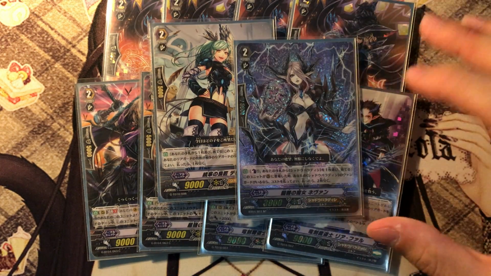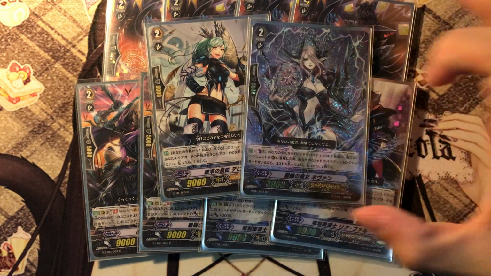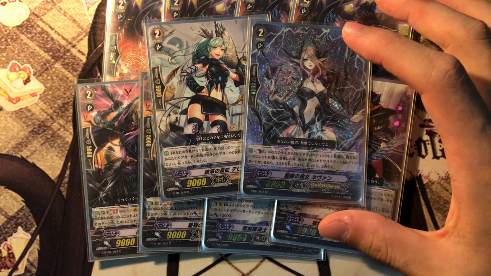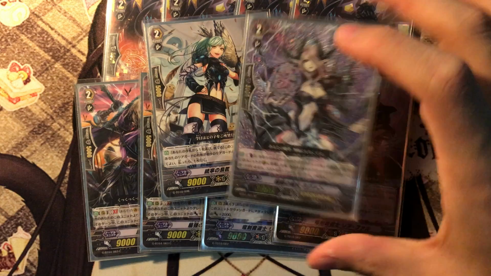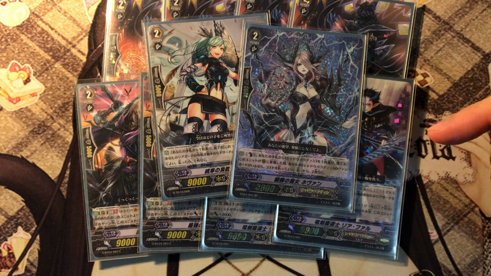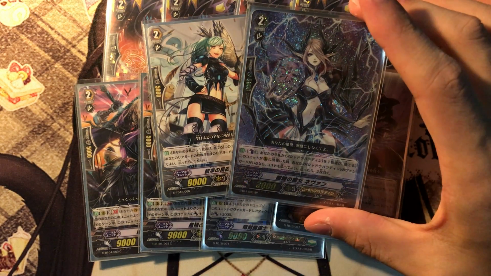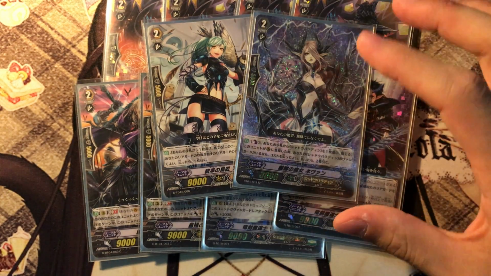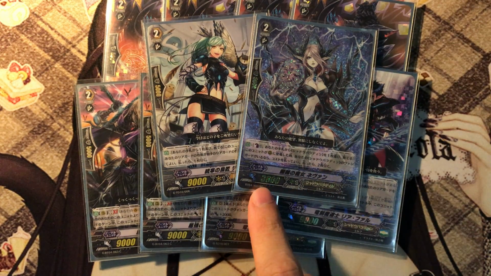And 1 special tag is SP Nemain. Nemain is really good in this deck. She's underlooked right now. Basically what she does is when this unit enters the rearguard circle, you may counterblast 1 and discard 1 Shadow Paladin card in your hand, and you can draw 2 cards. Freaking fantastic. Okay, the reason why she's good is not because of a 3k power.